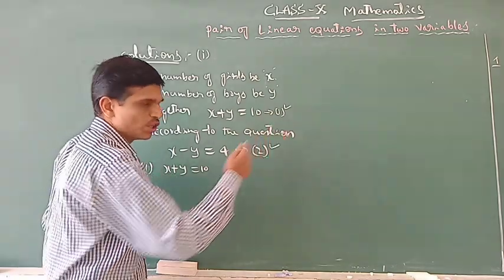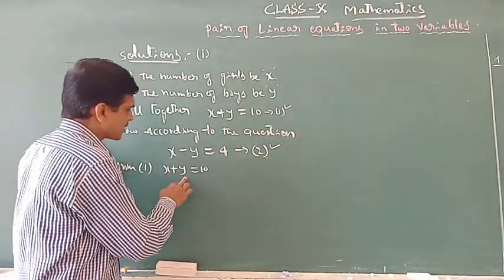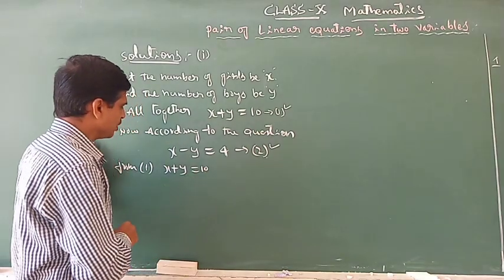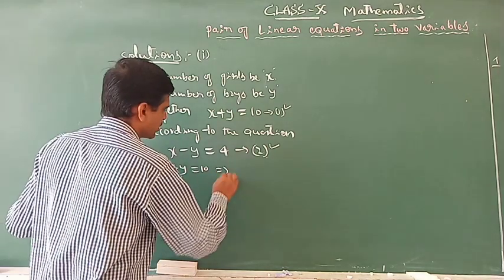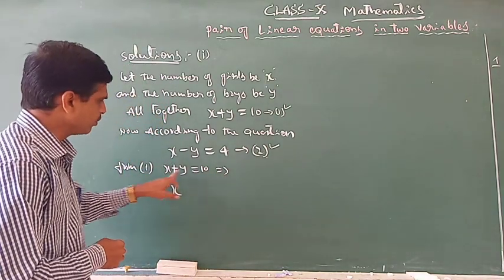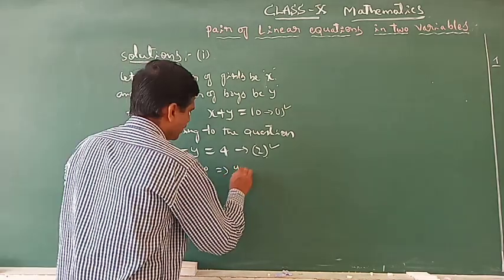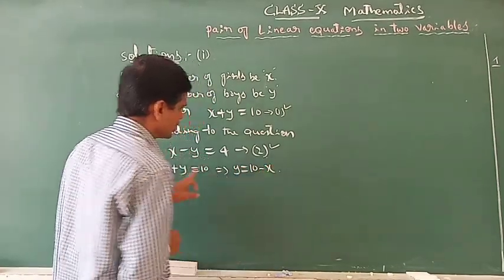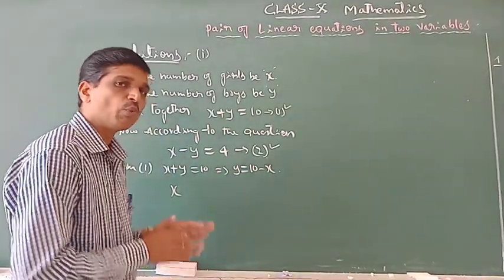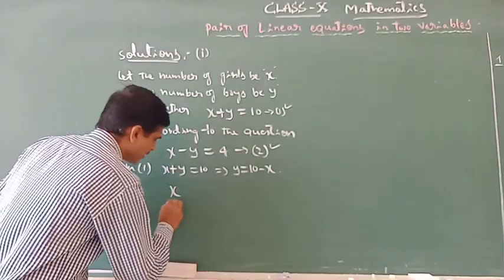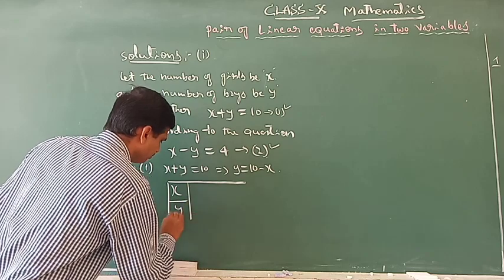So here I would like to show some graphical representation through this blackboard. x plus y is equal to 10. In which we put certain values. Consider the x value. If you consider y only, then it becomes 10 minus x. Why is it so? In order to find one value, if the other value is substituted, consider a tabular column like this.